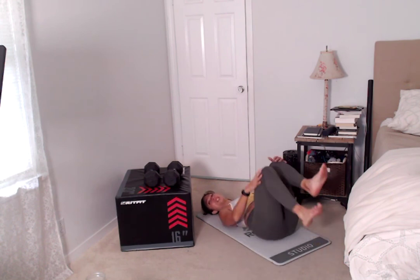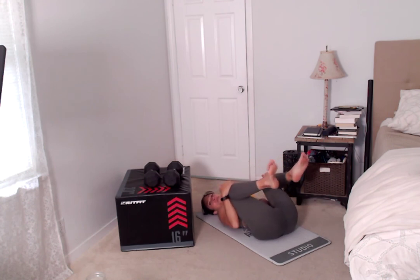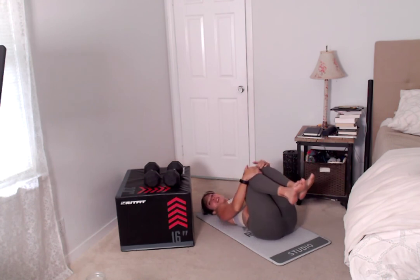Hug both of those knees into your chest. You guys, we just, again, made it through. Perfect little workout. It's not too long, just intense enough, just enough strength to keep you going. Keep that heart rate up.